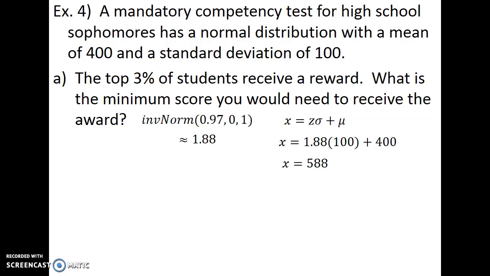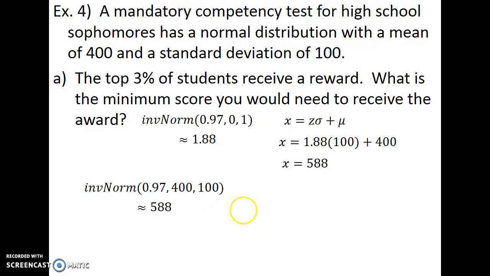Now, because this is off the standard normal curve, that's the way we just did this. But you could treat it as if it was on the normal distribution. So instead, you still type in inverse norm, still type in that cumulative area. If you don't use 0, if you use 400, if you don't use 1, but you use 100, you are taking it off the standard normal curve and just putting on one specific normal curve. This means you're not going to find a z-score. You're going to find an actual x value for the problem that correlates with that 0.97 to the left. And you still get around 588. So you're getting the same answer, you're just going about it a different way.